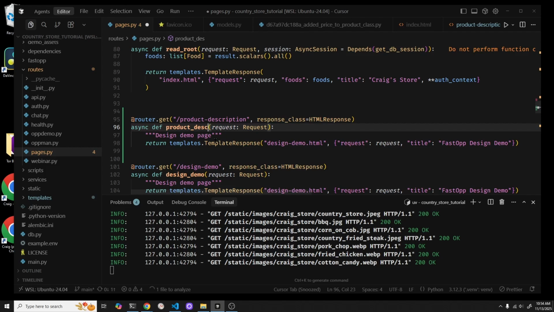and then we'll have it be the product description generator page. And we are going to change this template response to product description.